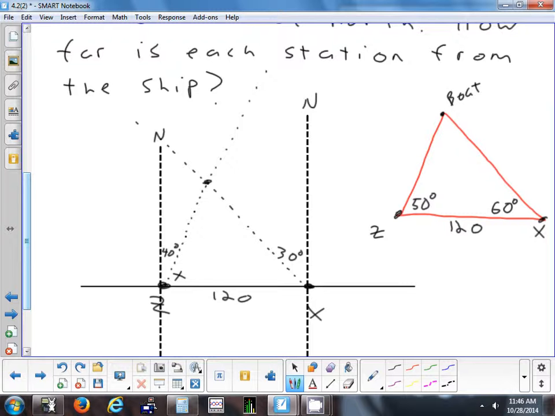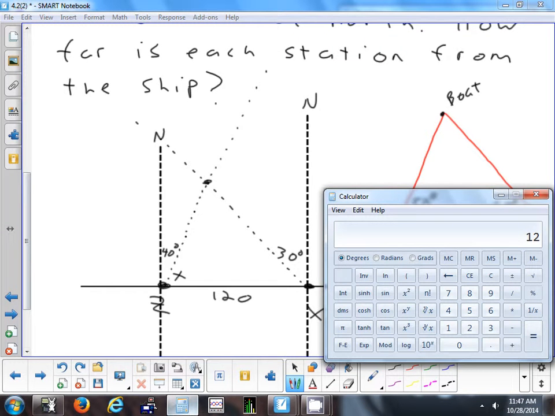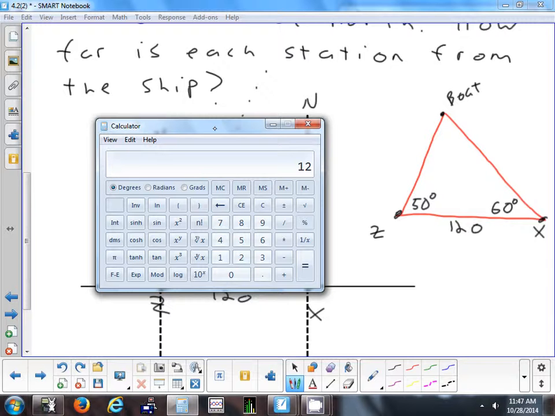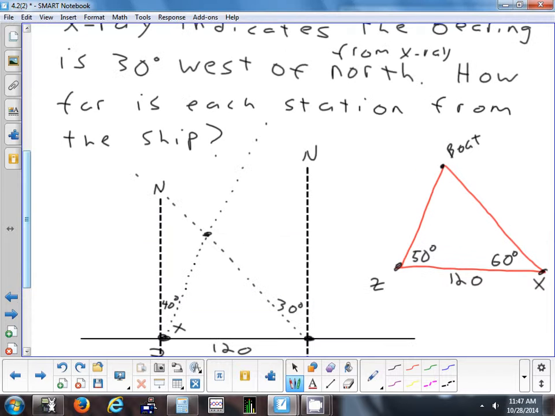We are going to need the third angle, though. Without that third angle, we don't have a complete row in our table. So what would the third angle be? That's a 50 and a 60? 70. 70? Okay, how'd you get that? Subtracted 110 from 180. Yep, so you add the 50 and 60, you get 110. Minus it from 180, you get 70. Good.